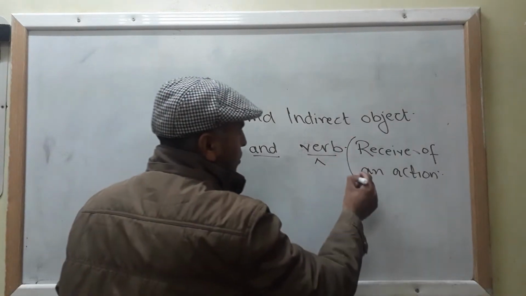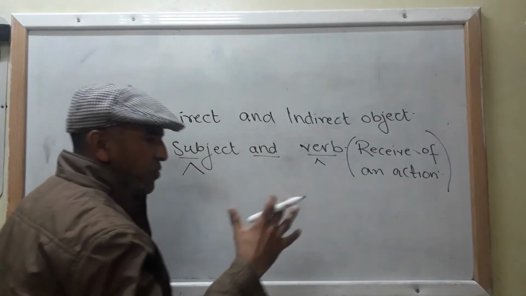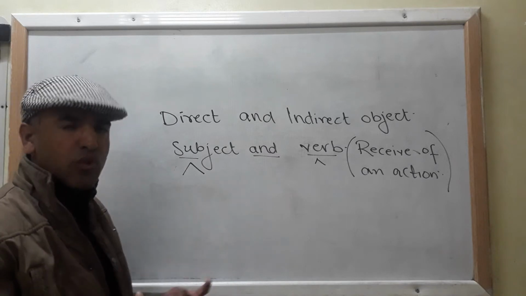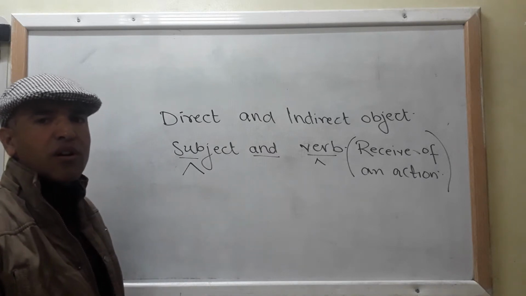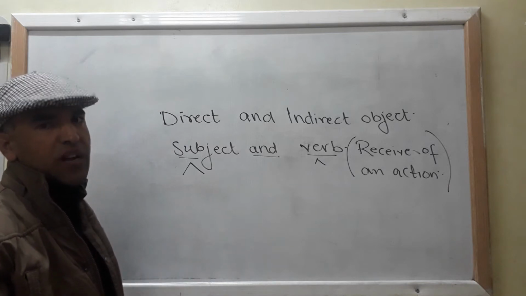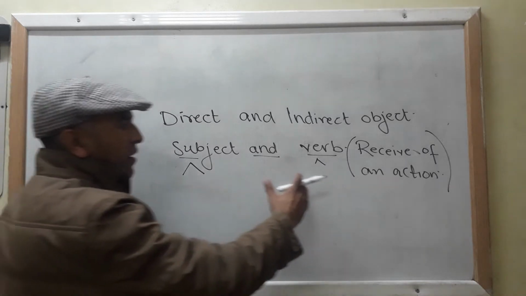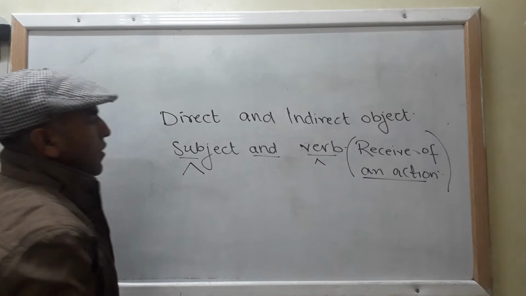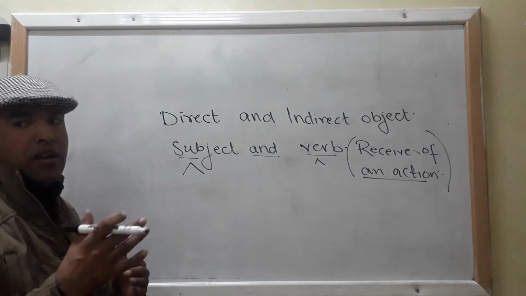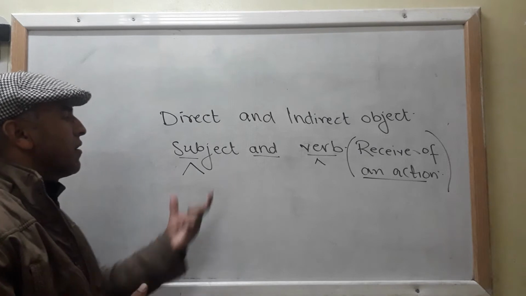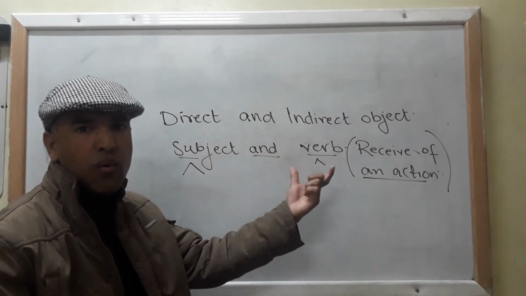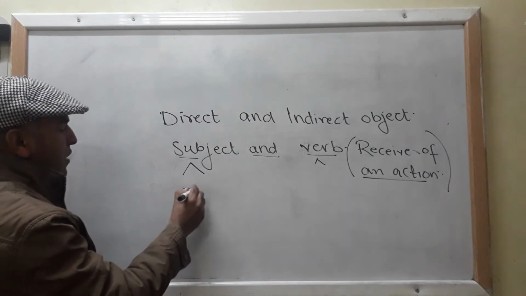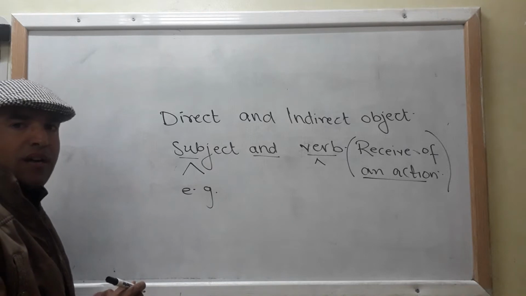Now, how will you be able to identify whether the object in a sentence is direct or indirect? Most of the times in English sentences you come across there are two objects in a sentence. I shall be explaining in detail inshallah. Clear? Receiver of an action is called your object. Now, in order to find out an object in a sentence, as I told you earlier, you must know subject and verb. Now, let me cite an example for your convenience and entire understanding.